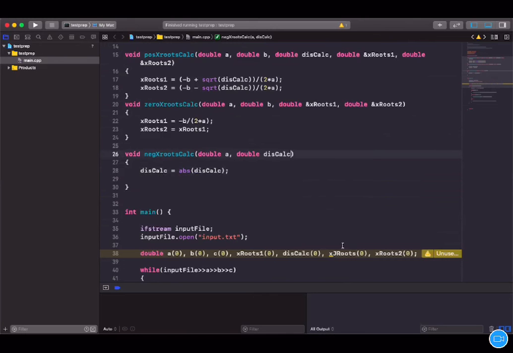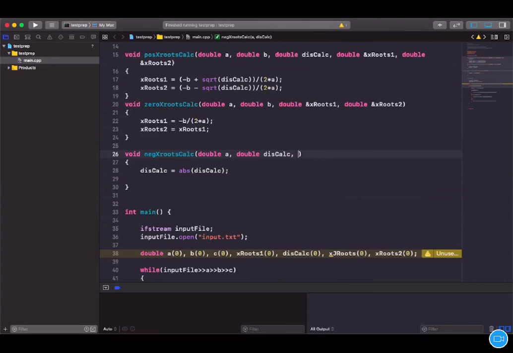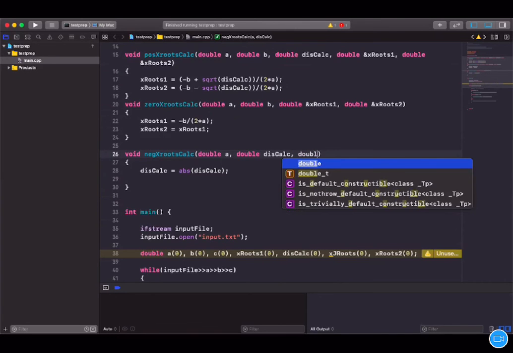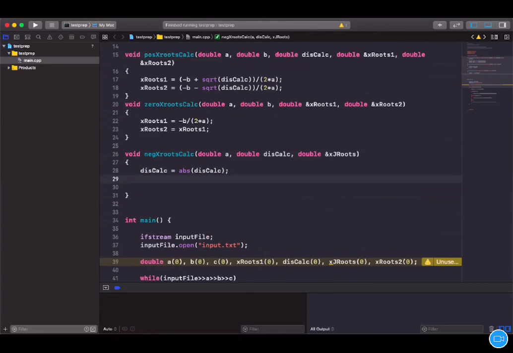I'm then going to use this xj roots, right? So I'm going to make another variable here and pass it by reference called xj roots. Okay, and why is it my xj roots? Because this one is a non-real root and it has a j in it. Cool.